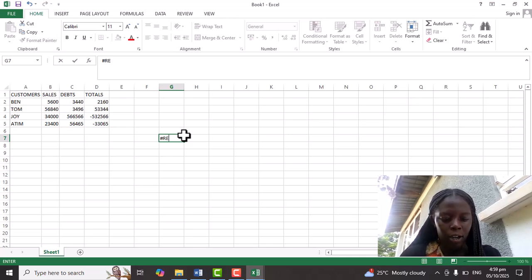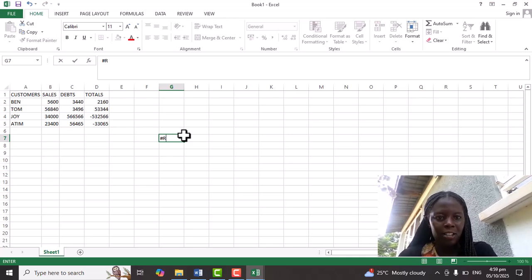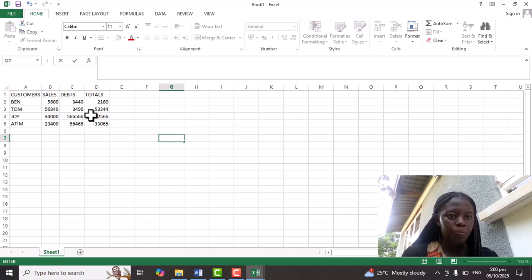It's going to be like this, hash ref. Hash ref is deleting the number which was subtracted. Like 2 minus 1 is 1. So when I delete 2, it will bring for me hash ref, because the number we used to subtract has been deleted.